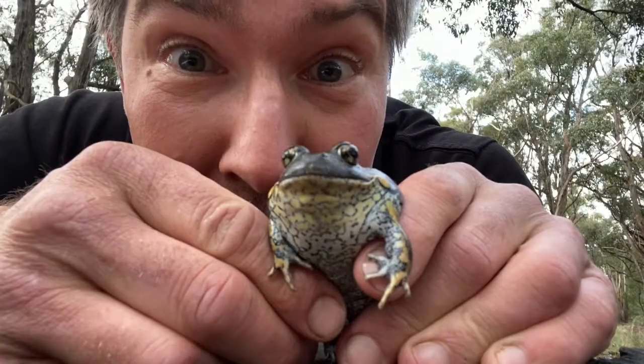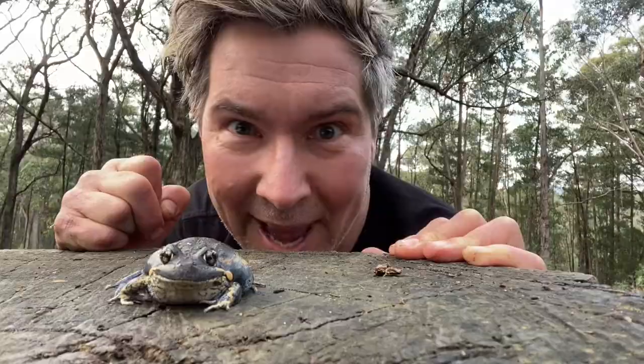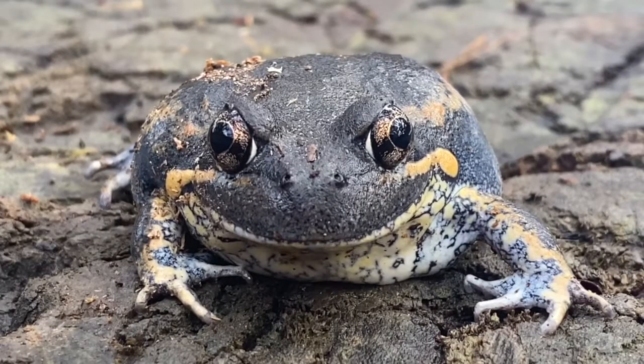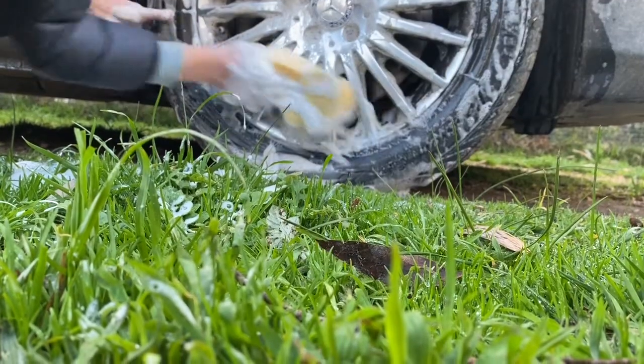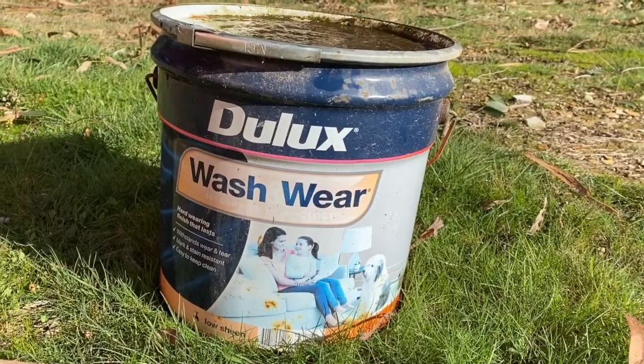Don't pollute. Amphibians are highly susceptible to pollution. Make sure in your household you use biodegradable detergents and be careful what you wash down our drains in the city of Manningham. Oil, detergents, paints and other chemicals that go down our local drains end up in our waterways and wetlands where our frogs live. Hey, wash your car on your lawn and don't pour chemicals or paint down the drain.